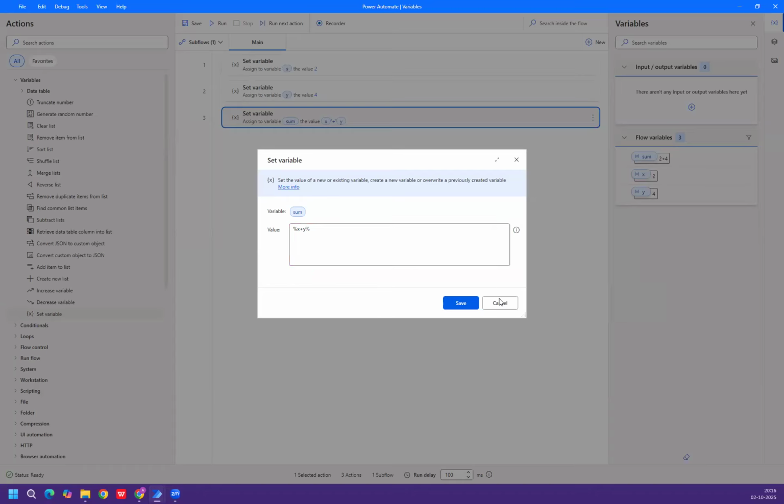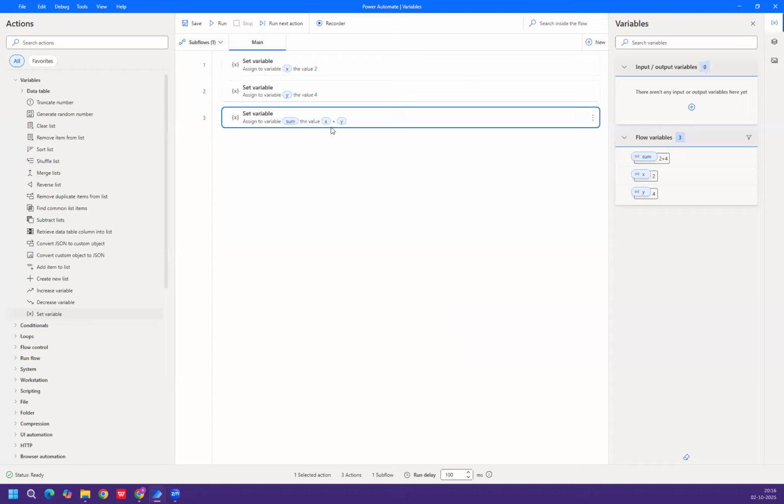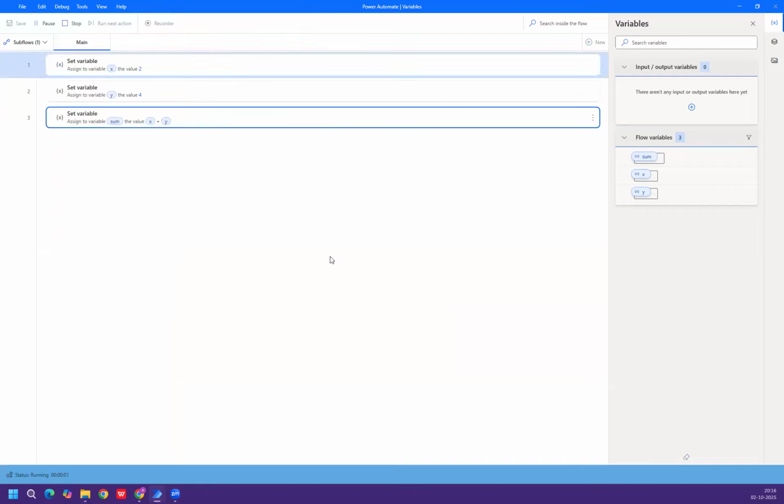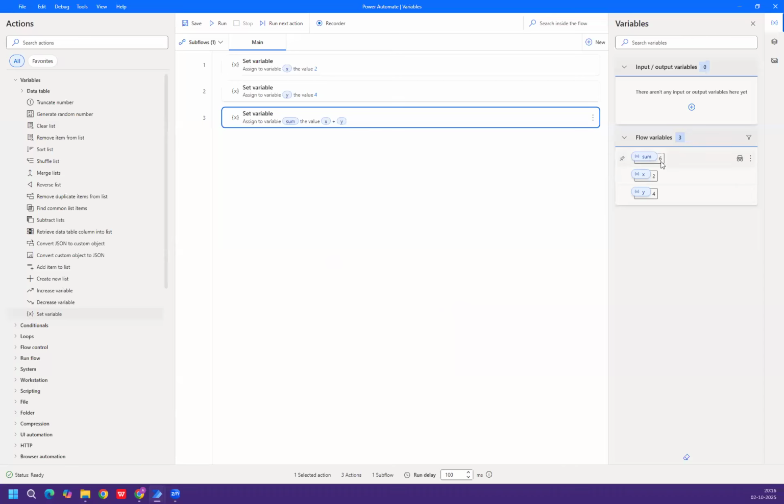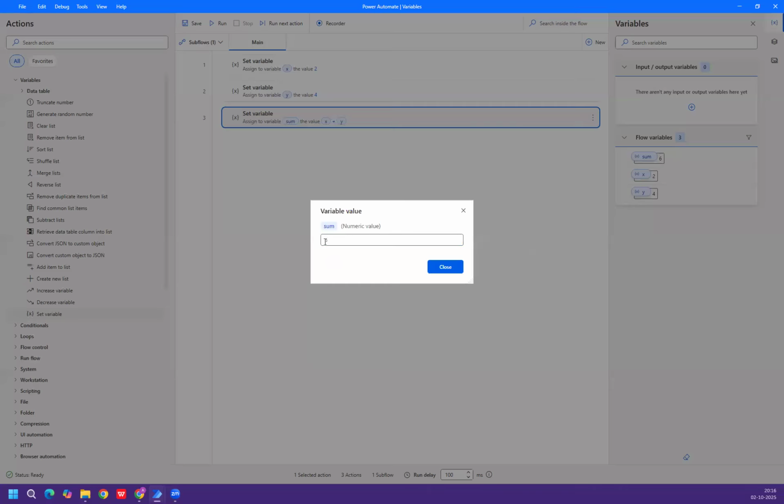Whenever I select y, see this expression, this addition expression is totally enclosed between two percentile symbols. And as I click on save, you will see what happens here. These are no longer text values. These are two numbers that are going to be added. So if I run this now, you will see the sum is a numeric value now.